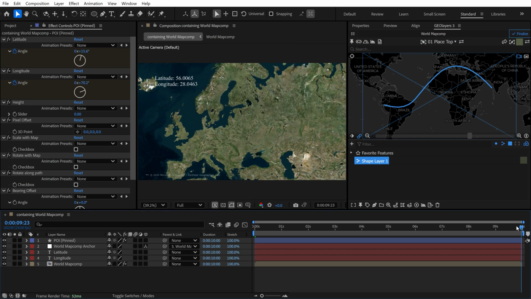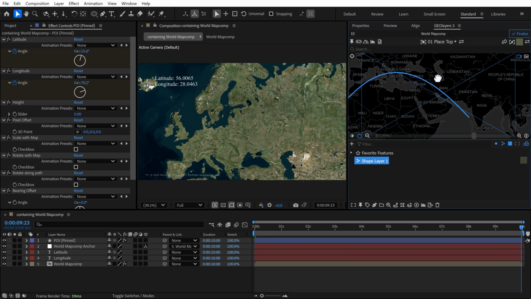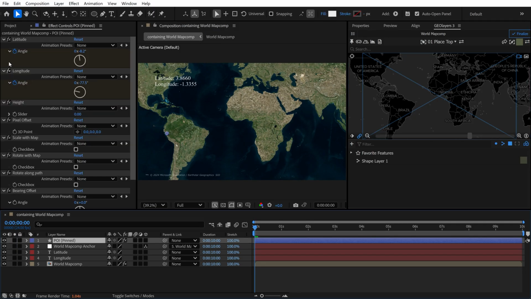So maybe we can just adjust the map comp here. Sometimes your map comp doesn't update, so if you unlock or unlink and then relink, it'll update. So now let's come over here. Okay, now I really quickly created a new map feature path. I added a little point shape, and then I animated that point shape along that path. Basically, when I did that pin maneuver, it attached all these effects to it. So now it has latitude and longitude and a few other things here.